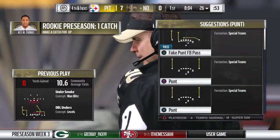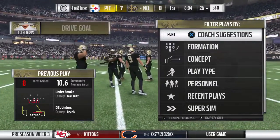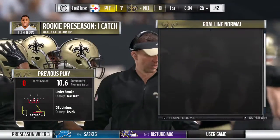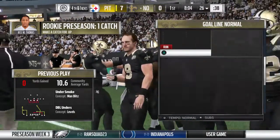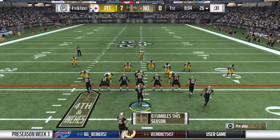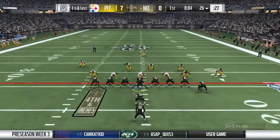Well, he challenged the play. It did not pay off. And that means he lost a timeout in that challenge. And as a coach, you hate that. Don't know if you took the advice of the player, you threw it yourself, but it didn't go your way. At the end of the day, it all comes back to the head coach. He has the final determination on whether to actually challenge the play or not. In this case, it didn't pay off for him. And that's got to be so heartbreaking. You throw that flag, you probably feel really confident, and then all of a sudden, boom, you lose the challenge.